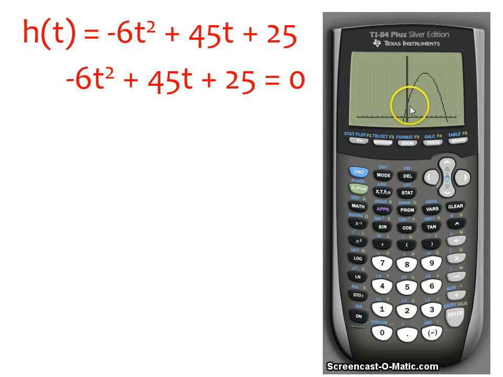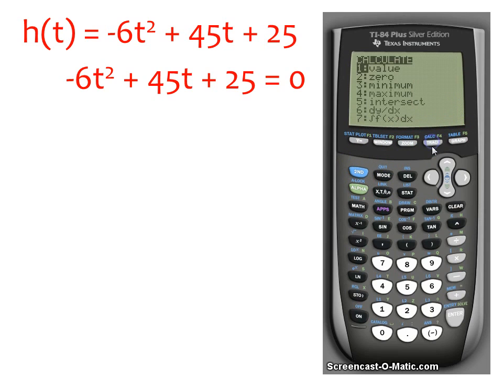And what's really nice about this is it actually mimics our vertical motion. In fact, the y-intercept here represents where I took off from the jump, which is 25 feet. And you see that I reached the maximum height there of a little bit above 120 feet, and then I hit the ground roughly where it hits the x-axis. So that's what we're going to find there. We're going to find the 0, which will tell me how long I'm in the air.